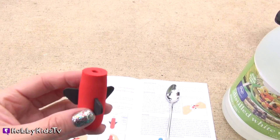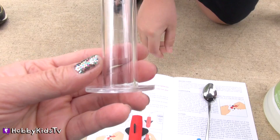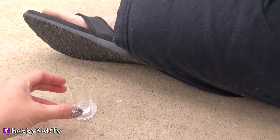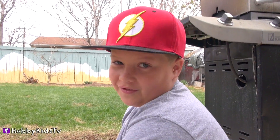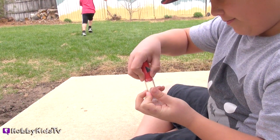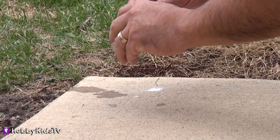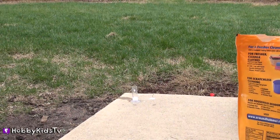Now let's move on to the vinegar rocket. We're going to put some baking soda inside that little hole in the rocket, and then we're going to put some vinegar in here - it says to put it up to the two milliliter line, which is not very much. So we have our vinegar filled up to the two milliliter line and our rocket full of baking soda. Hobby Tiger is going to put the rocket into here - it doesn't quite fit easily, so we're going to have to kind of cram it in there. It's foamy! Then shake it three times, put it down, and quickly walk away. Gently, gently three times. Ready? Here you go.